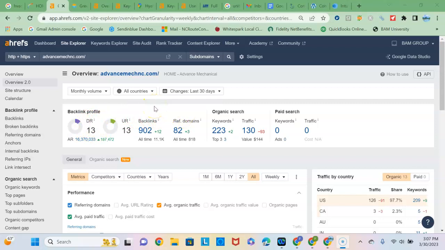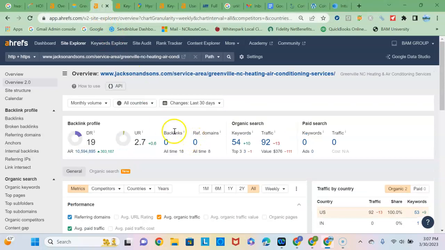You can see your competitor doesn't really have any backlinks to this sub page, but they do have a high DR score, and that's really power from their homepage. Because of the way their content is laid out and because of the power that they get from the homepage, they are getting 92 clicks per month through organic search over to their site.